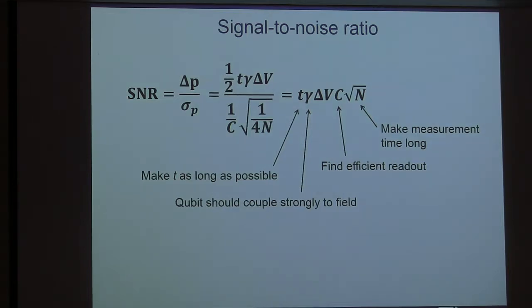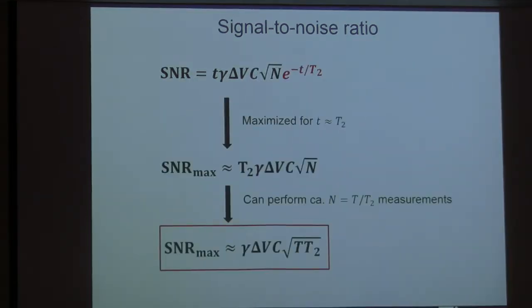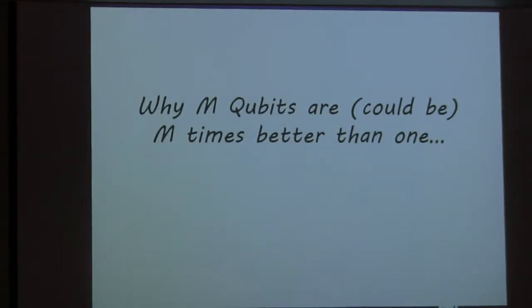So the question that I wanted to pose, but I skipped over, is if you now have not only 1 qubit, but many of them, n of them, how much better can they be? And the immediate answer: they're going to be square root of n better. But I want to now show you one more example. We saw one yesterday from Murray Holland, that you can get better than square root of n, up to m times better by using m qubits.